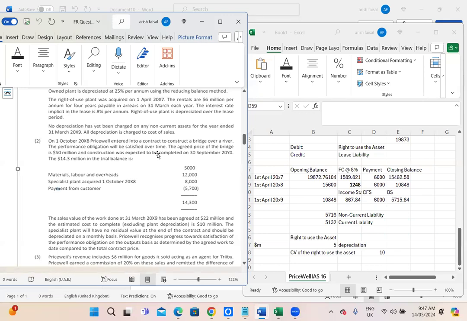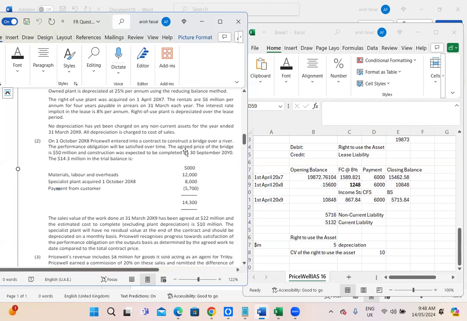Now, you do understand that in IFRS 15, either the obligations are satisfied at a point in time. So that's like, let's say if you want to buy a book from me, I give you the book and you give me the money, and once I've delivered the book, I can record it as my revenue, right? Though you give me the money or you don't give me the money, but that's at a point in time when the obligation is fulfilled at a specific time. Okay, but in case it's done over a period of time, then the revenue has to be recorded over the period of time, no matter if you have received in advance or you haven't received any money.